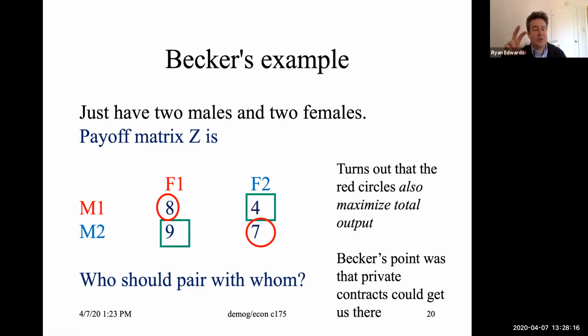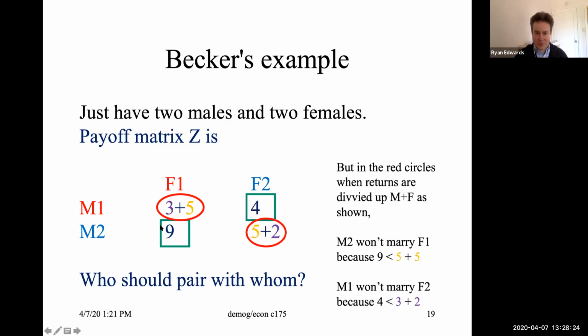So each one of these couples understands what the payoffs are, and they can write these contracts of divvying up the within-marriage returns in this way, and they can somehow enforce them. They can somehow enforce the contracts. So if you make all the standard assumptions in economics about having contracts, perfect information, knowledge, trust, and enforcing contracts, then what happens is there's a rather unequal distribution of these resources here.